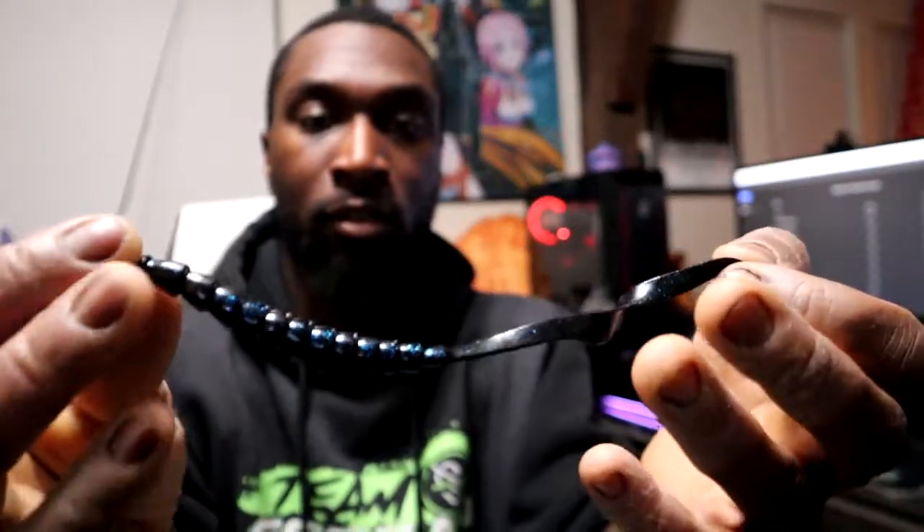This is perfect to pair up with that hook we got two days ago. It's a nice little curly tail worm, looks like it's about seven inches in black and blue color. You can swim this, put it on a Texas rig, swim it, fish it on the bottom — really work it top water if you want, but it's kind of cold right now so definitely won't do that. It's a pretty good lure and we got two of them. Stay tuned, we'll see what we get tomorrow.